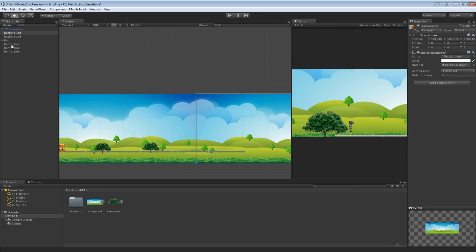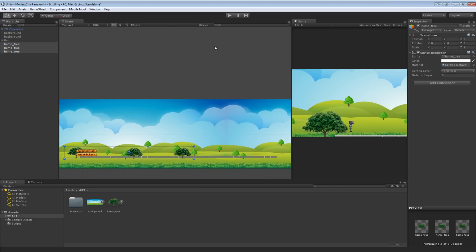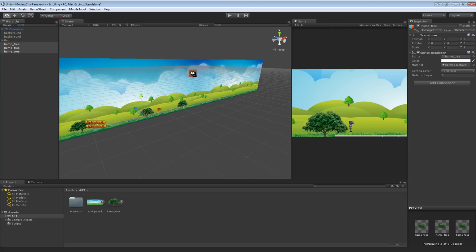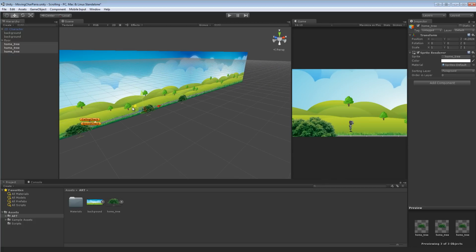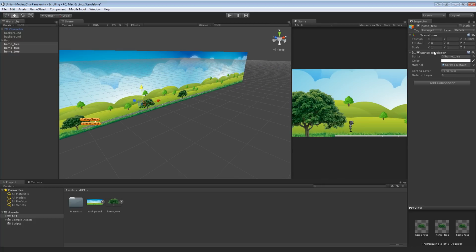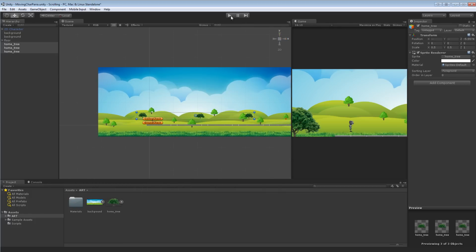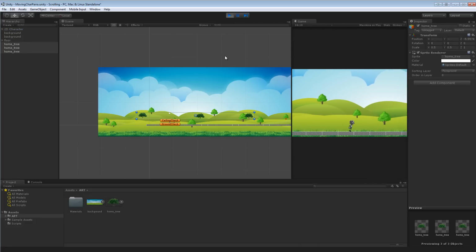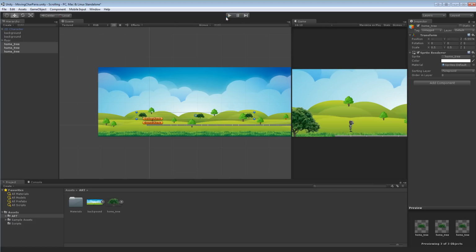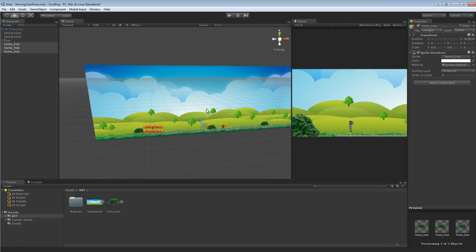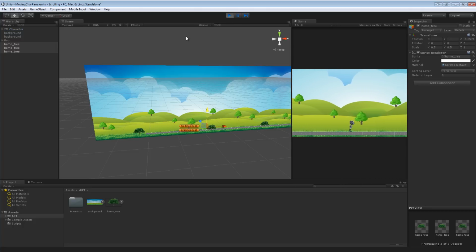And then I can do the same with my trees in the foreground. In 3D view here, I can bring them forward towards the camera, and maybe up a little bit, and then scale them down, let's say 0.5 by 0.5. Let's get their positioning correct here. Something maybe along those lines. And by doing that, I get a natural parallaxing effect. Oh, those trees need to come down a bit more, don't they? But the idea is that I get a fairly natural, built-in, robust parallax effect without really having to do a whole lot of work.